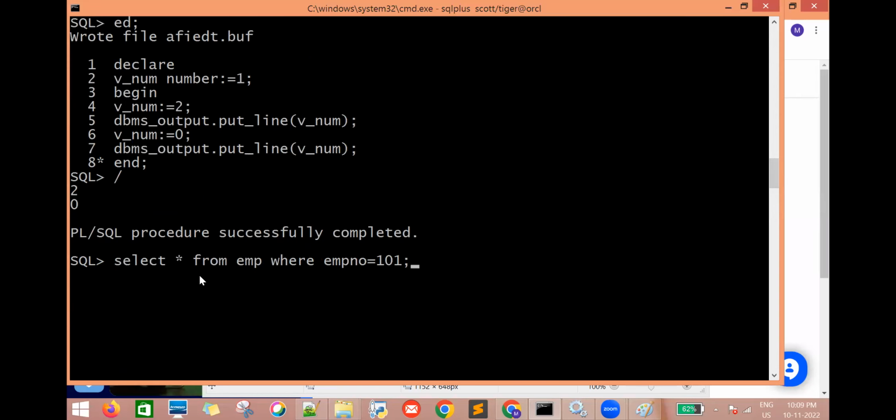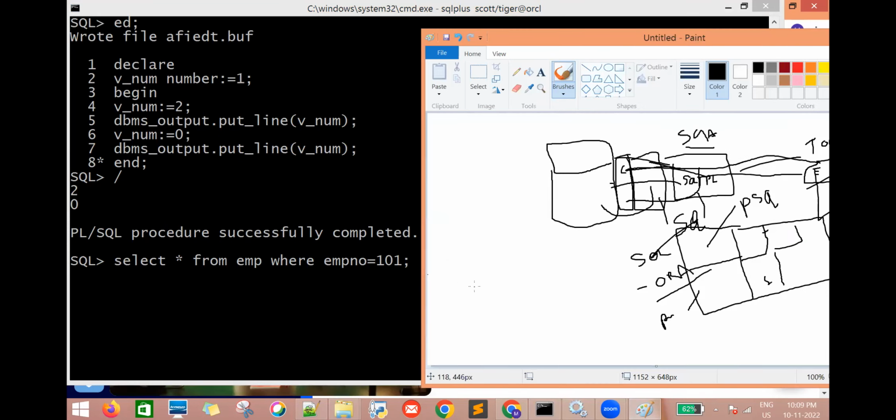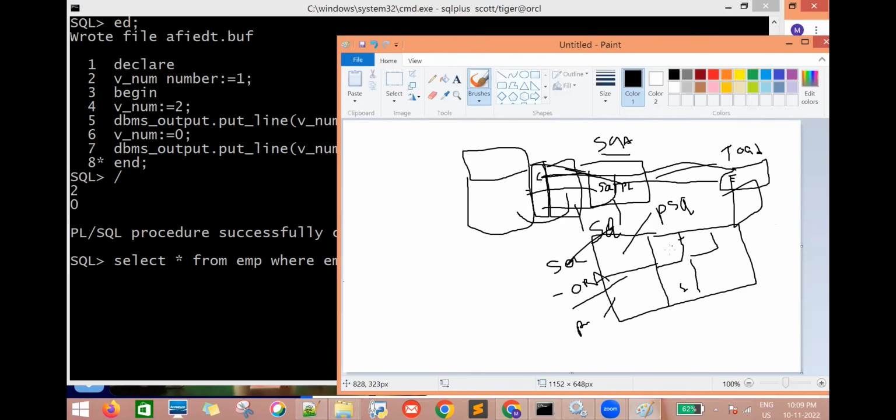The FROM clause will execute. What will happen? For this EMP table, whether this table is there or not, we will check in the SGA only.